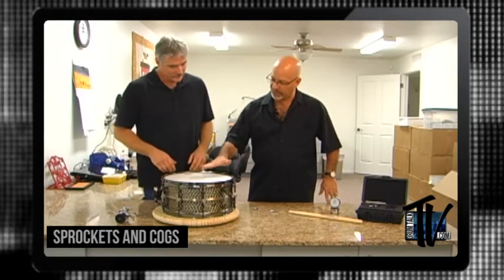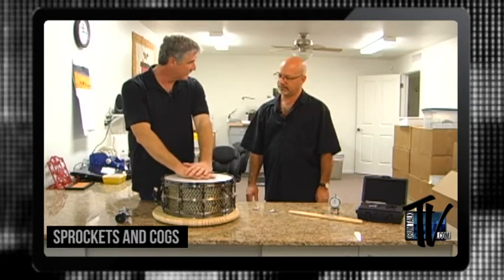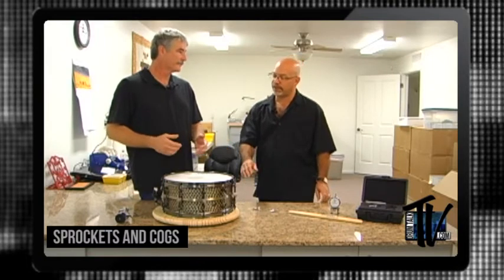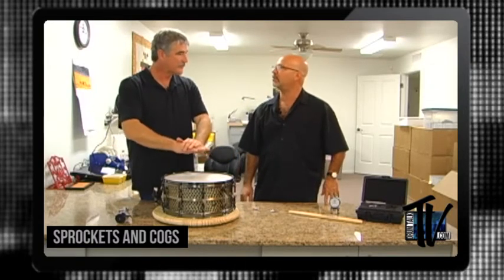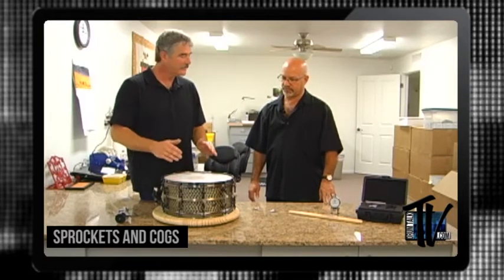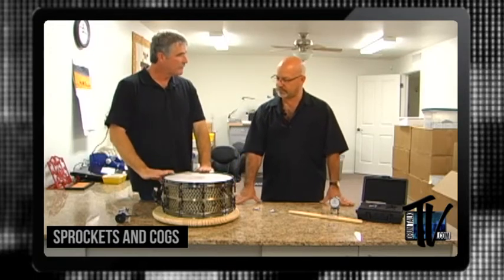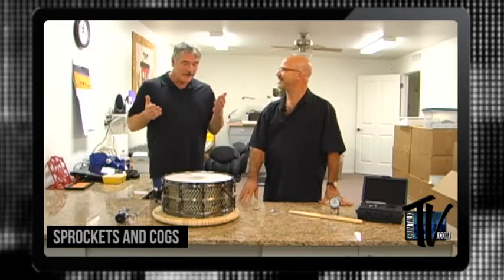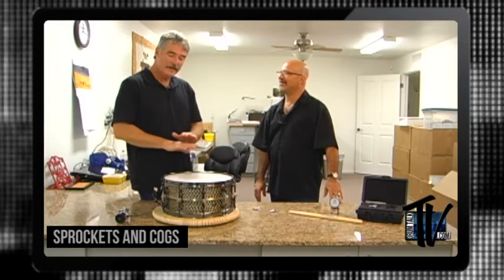When you seat the top head, do you apply pressure? It's optional, but personally I recommend it for a batter head, especially for a snare drum. I seat top batter heads on the toms and bass drum. Resonant heads I don't. I do apply palm pressure for pinstripes, clear, ebony, or hydraulic heads on top. What we found over 20 years is that if you seat a batter head that way, the object is to get the collar — the inside edge — to take the shape of the bearing edge. If you apply palm pressure, the drums stay in tune longer and maintain pitch better. Caveat: if you have a floor tom and want the lowest sound possible, don't — just tune up to your note.